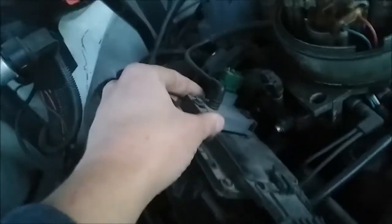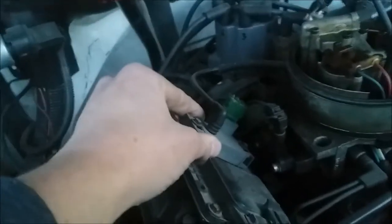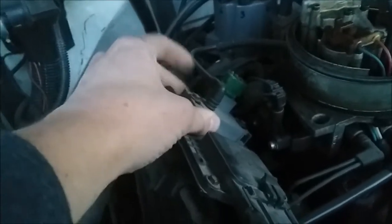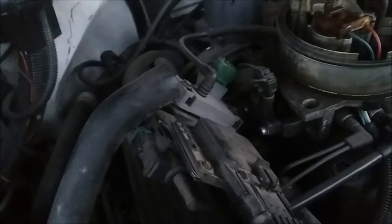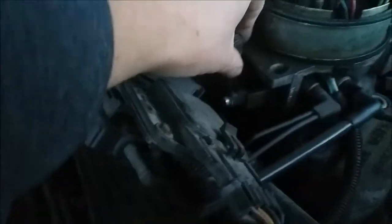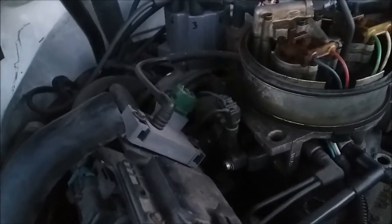I've consulted with a couple of different mechanics and a friend of mine who's kind of a backyard mechanic himself. Right here, this is your manifold absolute pressure sensor, otherwise known as a MAP sensor. That is also EMP sensitive — your truck won't run if you don't have it. This right here, connected to the throttle body, is your throttle positioning sensor, otherwise known as a TPS.